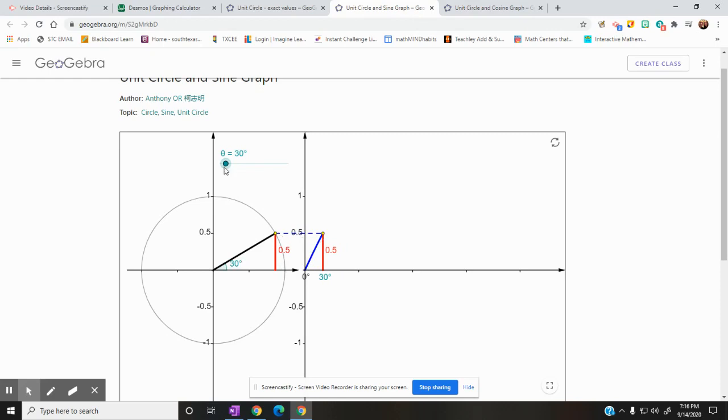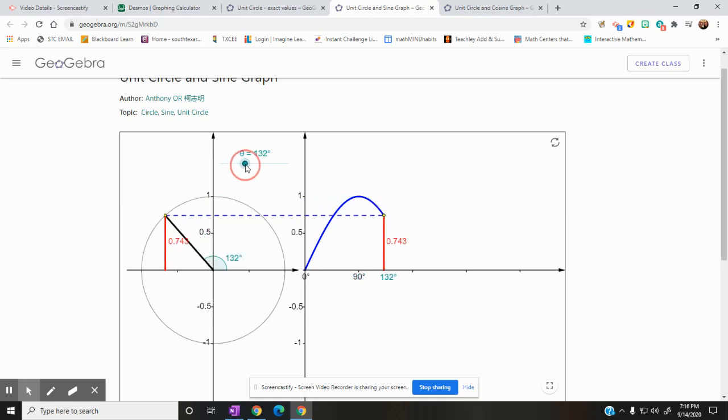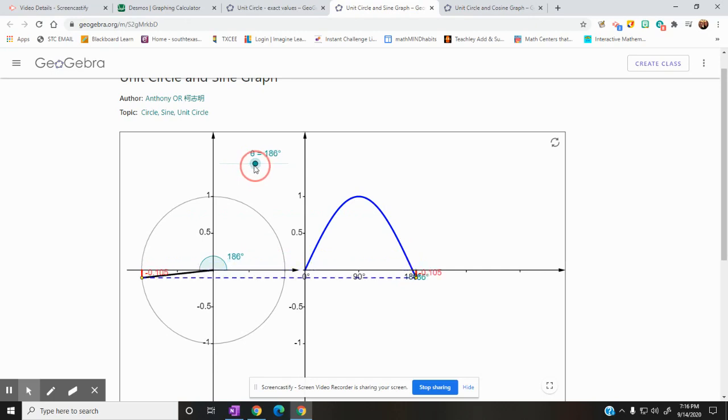Okay, we go up to 90 degrees, and we reach our apex. We reach the highest point, where the radius is 1. Okay, our radius is 1. So that's key right there. This 1 is key, right? We keep on going. And look, at 180, it zeroes out again.